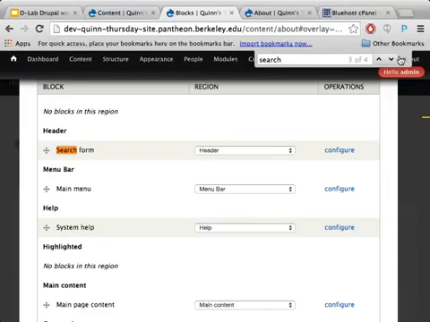Does anyone else not have a search bar? Just out of curiosity. Okay, oh, so you have to hit the checkbox for that as well. Let me try and go back to structure.